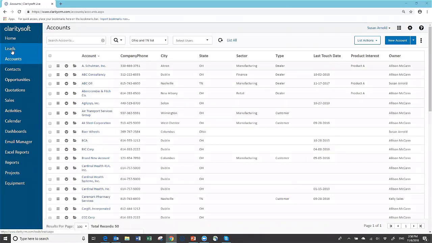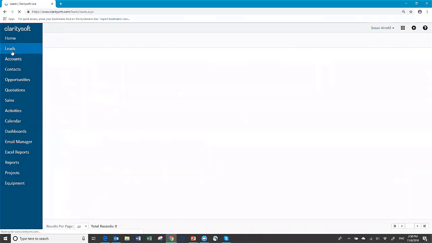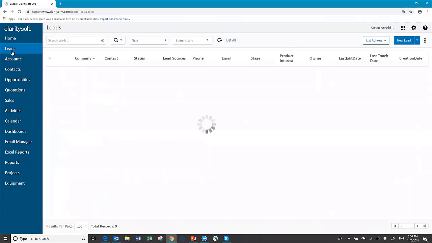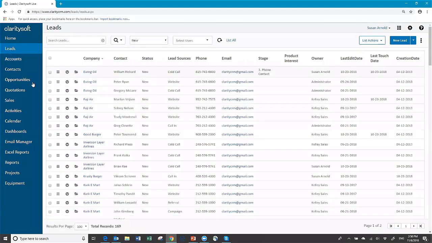All right, leads module. Leads module is where you can start. It is optional, where you can bring in new leads. New leads can be imported. New leads can be integrated with your website, where you can fill in a web form, and then you can have the leads come in from your website directly into Claritysoft Leads module.